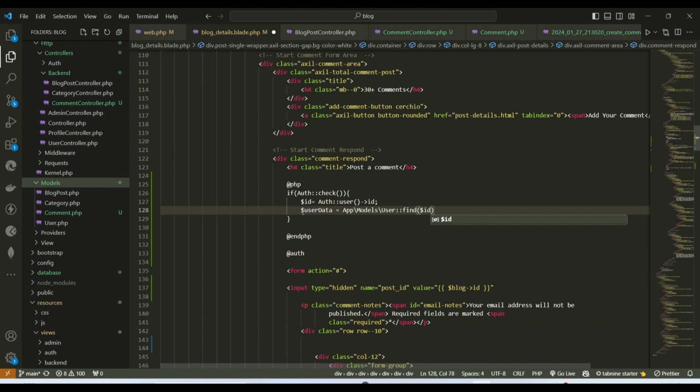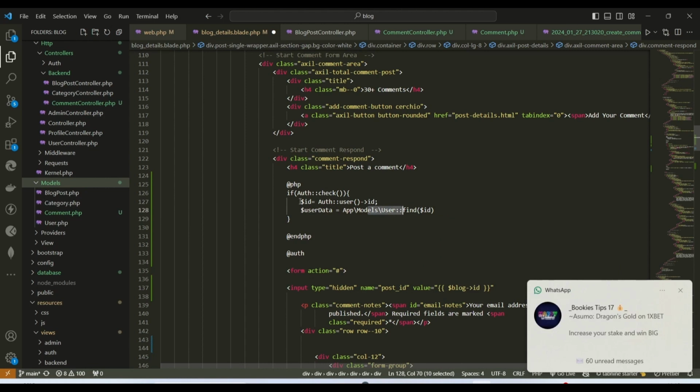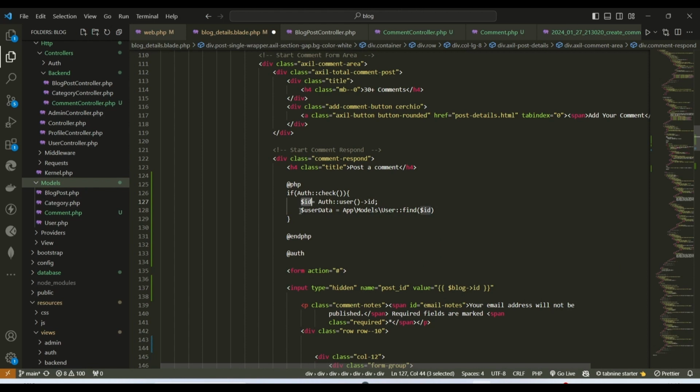Now we've gotten the authenticated user ID using this variable. So now we use this data to get all the details of the user that is logged in. We took the authenticated user ID and we use this variable to get all the details of the particular user using the ID. So once you check if you are logged in, it will get all this. But if you are not logged in, that will be else.